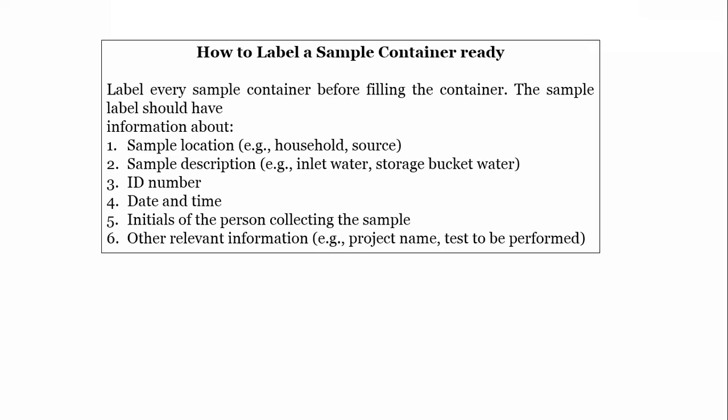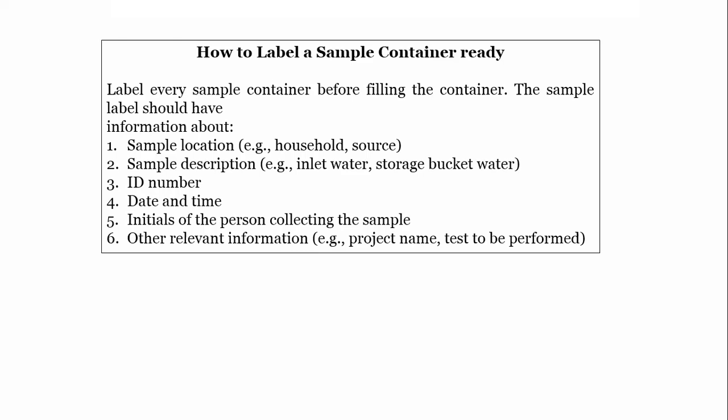So the first step is that we have sample location. First, you must know the particular household. Maybe you're collecting a household water sample. Maybe there's a cholera outbreak in the community, and you are working maybe as an Ecolab team member in whatever country you find yourself, or you're working for a community project, and they send you to go and collect a sample. How do you know how to prepare and label your sample so that you can actually do real research work and identify your sample in the laboratory? The first step is the sample location.